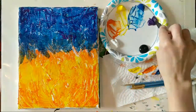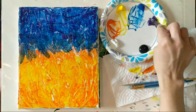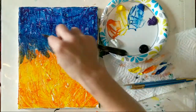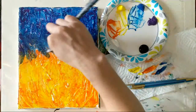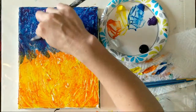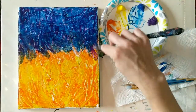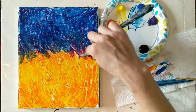Without even realizing it, I ended up scraping over the whole thing — so apparently my subconscious did want that! As you get into the painting process, I highly recommend trusting your instincts and going with the flow. This is the creative process — jump into your instincts, try things, experiment. Creativity is a nice safe place to just try new things. You don't even have to show your boss or coworkers, even if you throw it away, just give it a try.